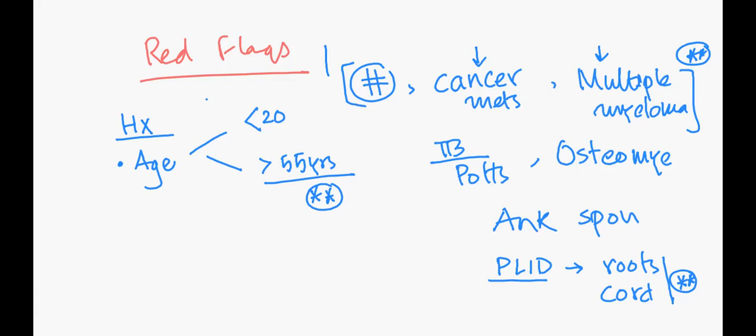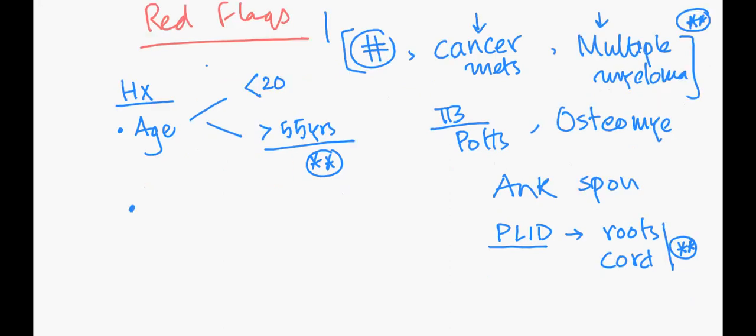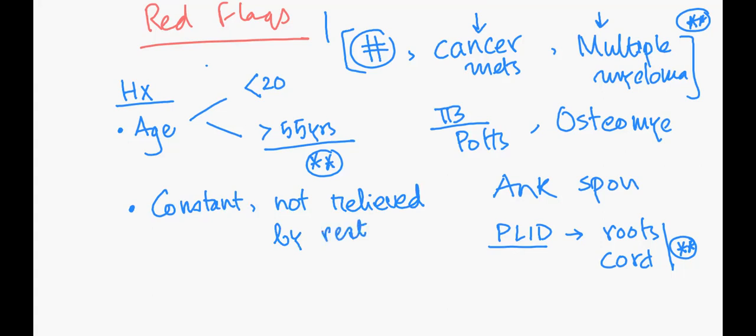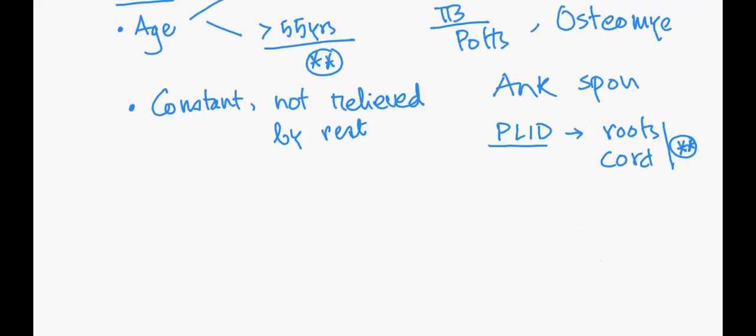Next, character of the pain. If the pain is chronic, constant, and progressive, so progressively increasing in severity and not relieved by rest. So the pain is constant, it's not relieved by rest. That suggests a bad pain. And the diseases where there can be a constant pain are cancer, osteomyelitis, fracture. So those are the things that I have to think about when there is constant pain.